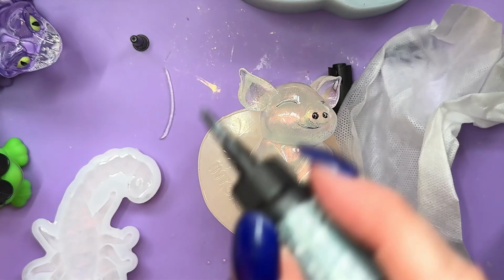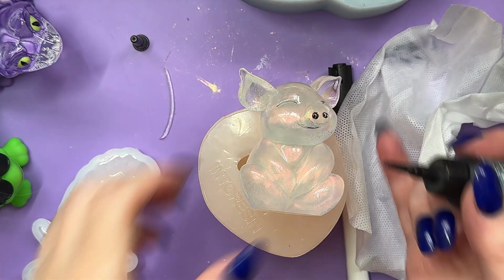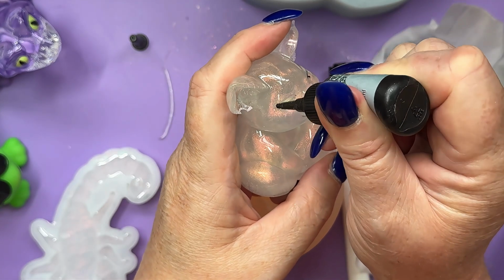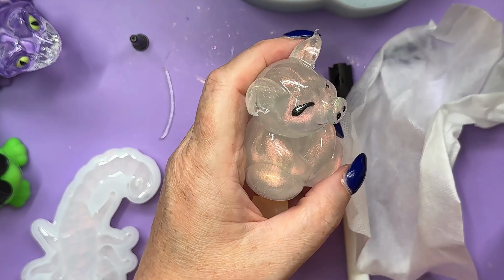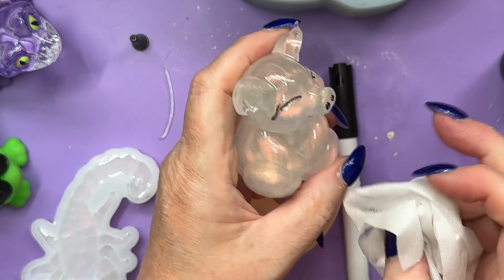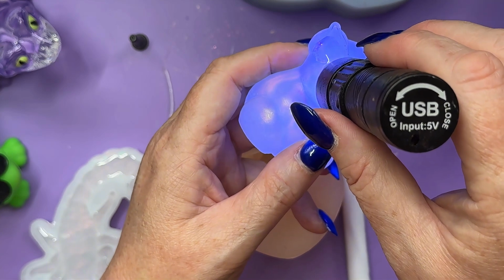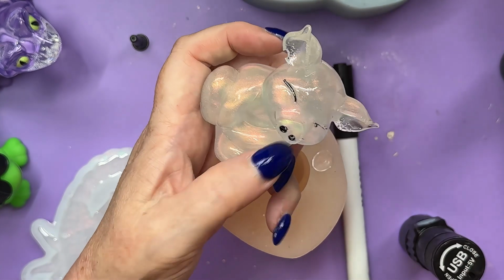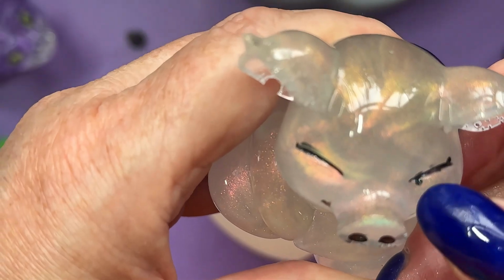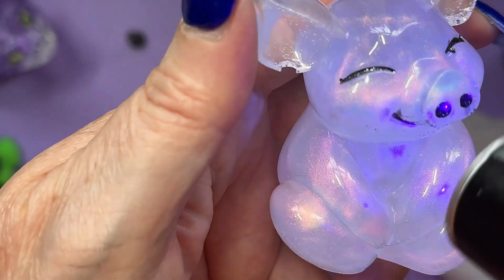Right, this is an ultraviolet curing glitter resin. Now his eyes are very recessed, so I reckon I can get in there with some of this, really push it in and then wipe it off. Yep, cure it. That'll part cure. I'll do it again in a second. Right, I should have stopped it running around. Well, look at that face. I have got a little bit of black I need to scrape off in a couple of places, but I think, look at that, it is adorable.